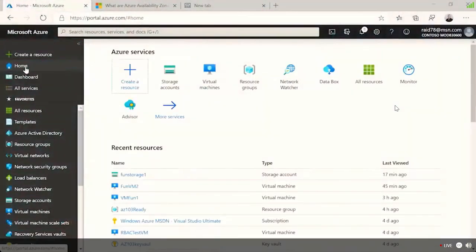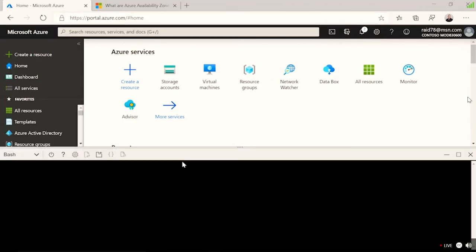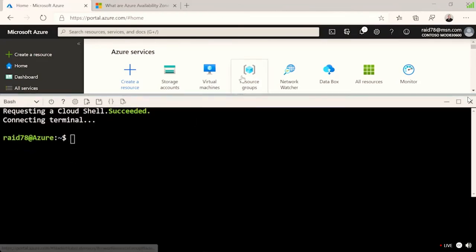So I'm going to hop into my portal here real quick, and I'm going to hop in my home area. Now inside of here, how do I get to my Cloud Shell? It's up here, this cute little icon. I know it's the PowerShell icon, and to some people it's a square with a greater than sign and an underscore. I always think it's a duck sticking out its tongue. However you want to look at it, just know this is the Cloud Shell. I'm going to bring the Cloud Shell up, and it brings up a bash, which was my last one I went inside of.